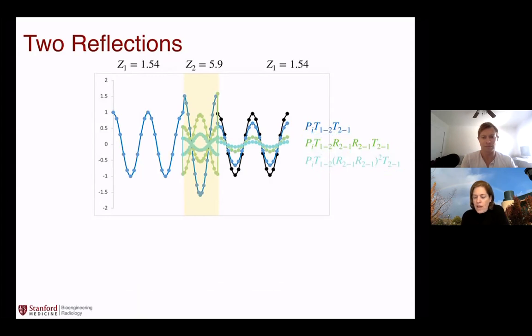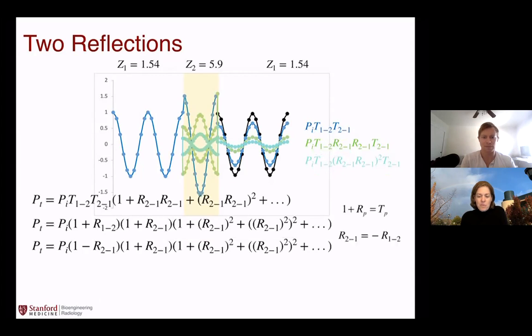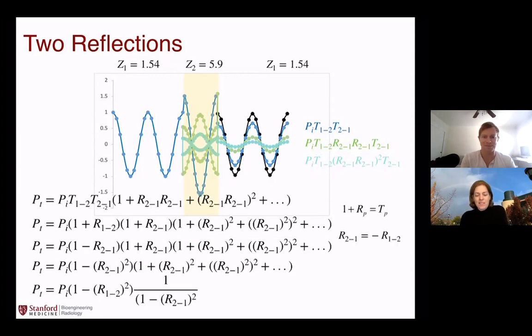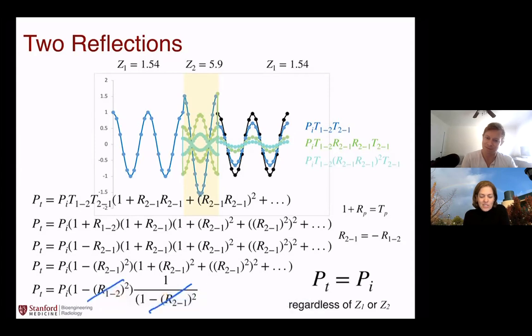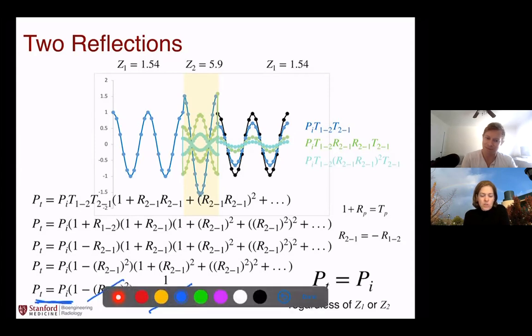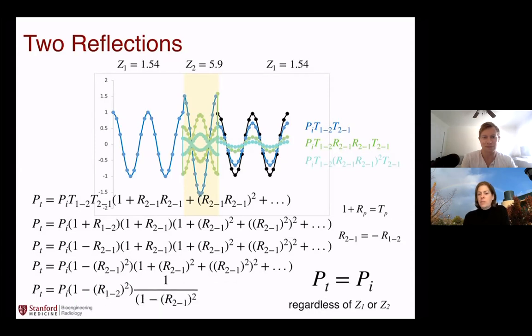But then when you add them up, given that situation where the thickness is equal to one cycle, what we're going to see when you figure out all the math, and I'm not going to go through all of this, but just to let you know, if you wanted to, you could go back and look at the math. And what we're going to see is that these terms are just going to cancel each other out. And we're going to get the transmitted pressure is equal to the incident pressure. And there's several things that are amazing about this. One of them is that this is true no matter what those acoustic impedances are. And that if you set it up so that the thickness is equal to one wavelength, then the transmitted pressure is going to be equal to the incident pressure.